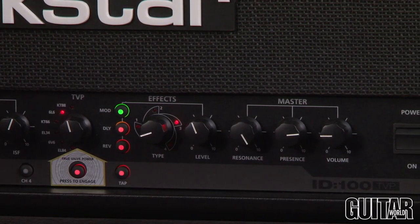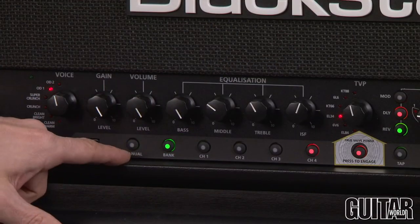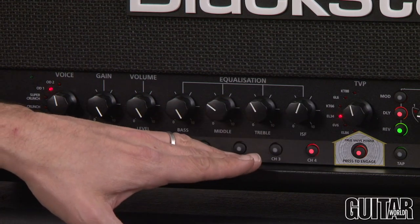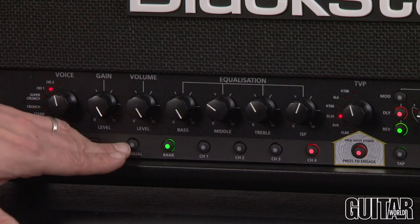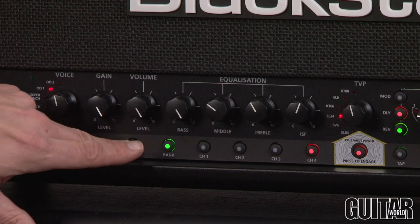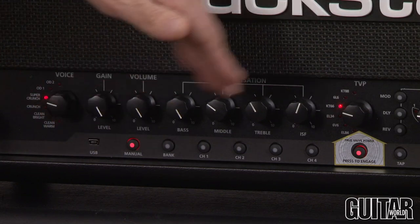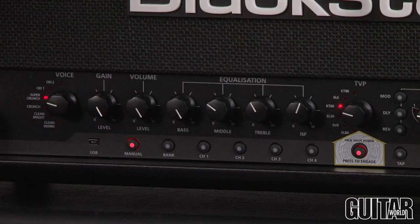I should also add, there's also a manual mode, which allows you to basically skip any of the presets if you're trying to create a new one or just go directly in front of the amp to get your own sound. You hit the manual mode and automatically you can just start selecting the voicing and use the front panel controls to create a whole new sound.